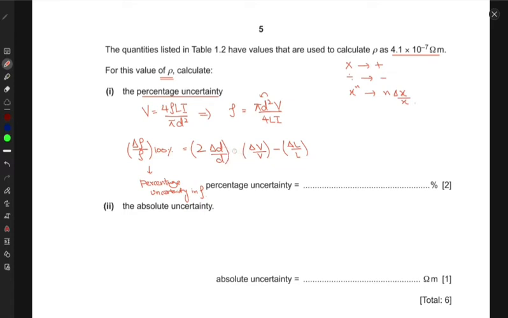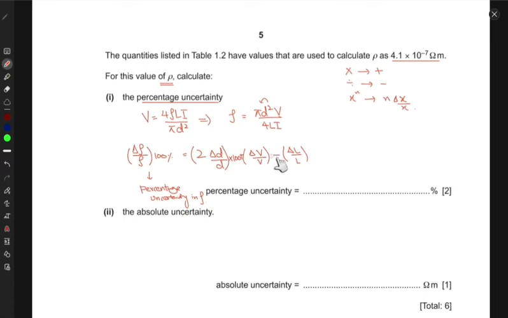By the way, don't forget to multiply all these by 100 because they are percentage uncertainties. So this is also multiplied by 100. Then delta L by L is also multiplied by 100. And then you have I. I is being multiplied with L, but it is in the division of this entire thing. So this would become minus delta I by I into 100. Actually, there should be a correction over here. Division does not mean minus, it just means sum. So basically multiplication and division, they are just sums. So all of them should be plus.